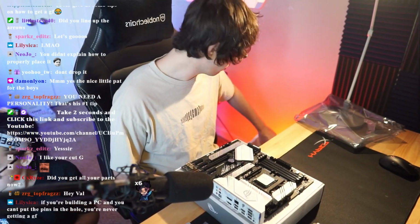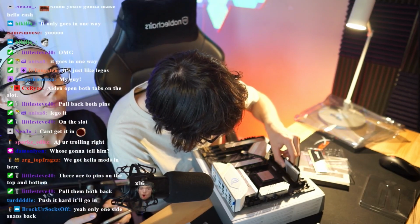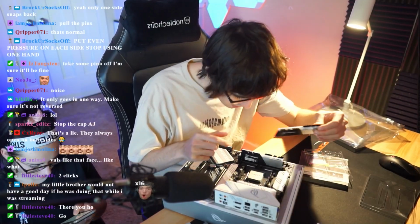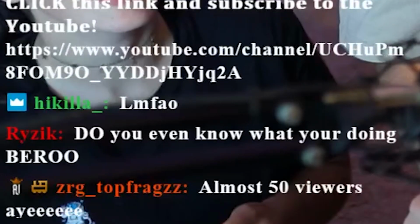So we're gonna do RAM and then the M.2. Alright, we got some G-Skill RGB RAM for the extra 10 FPS. You guys know the drill. Always remember, still hands when you're putting it in. You cannot be shaky. Okay, I think I'm in. Can you feel it? Stop. I'm in! Wait, why does this one look different? I had it backwards. We're not talking about it. We're in! Okay, I didn't break it. Sick.